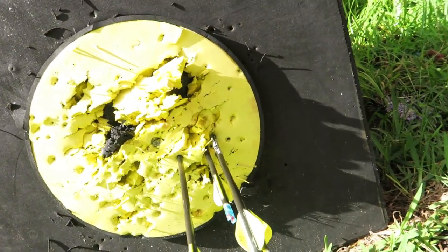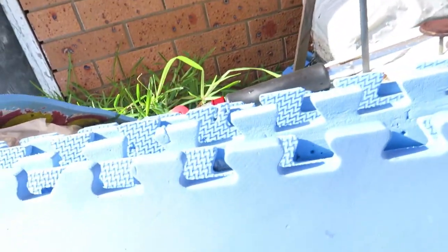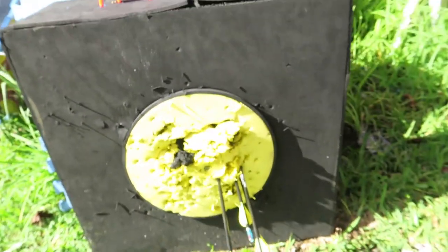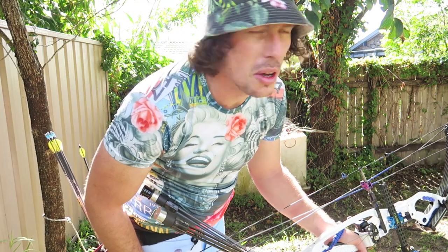Oh God, how many arrows have I lost this time? Two in there. Goddamn it. All right, let's get these arrows out. The mozzies are so bad without this Thermacell, so that Thermacell is definitely working. Definitely works good.